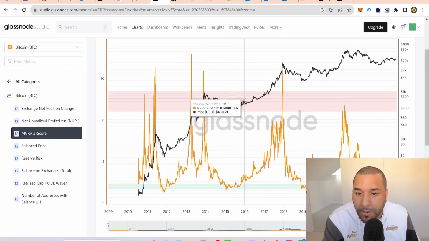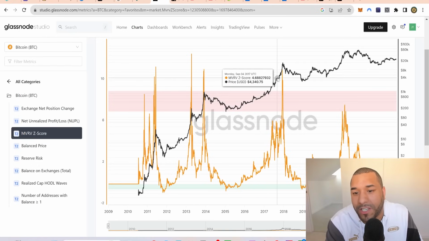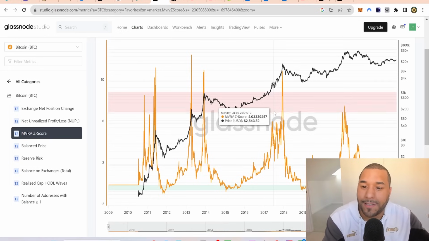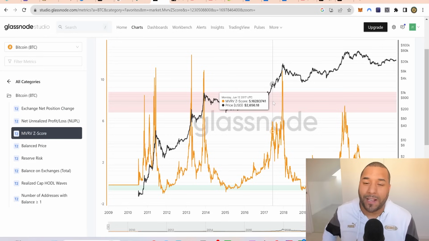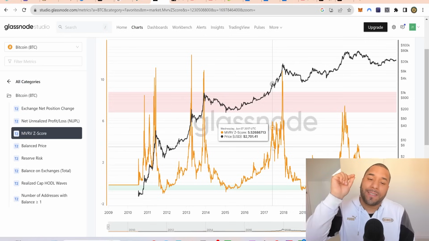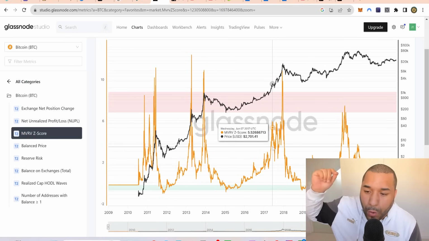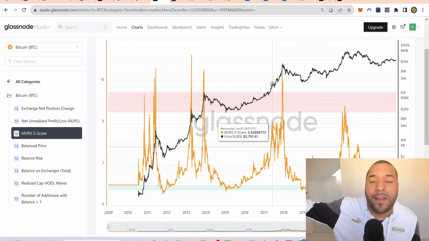Look, even though you saw these price pumps up here and big crashes, because these are 40% drops each time, this MVRV score has not entered the red zone. So what does it mean? Even if the crash comes, it doesn't matter, because you knew that it didn't enter that red zone yet. You're waiting for the red zone. Every single cycle with the MVRV score, it has always entered the red zone without fail, even the last one.